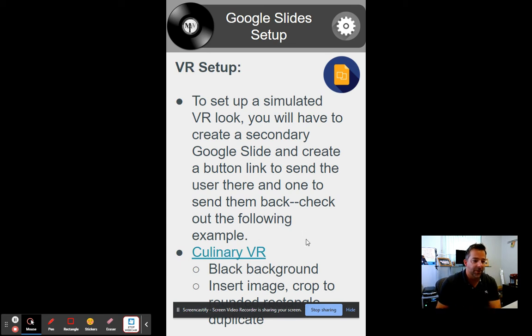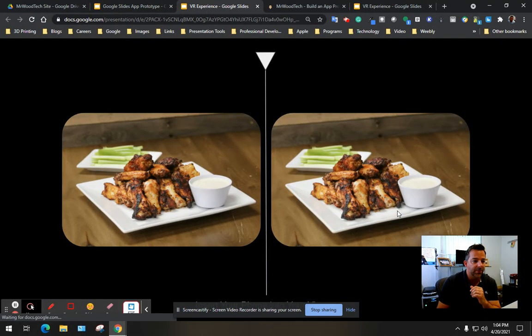For example, we have a culinary arts program. Let's say I want to see some of their food and put on my headset. You might have within the app something that says, please insert your phone into the headset in your VR viewer and then click here. I'm going to click on this and it's going to take you to our published link. Basically, I just took 2 images, duplicated them, and cropped them to this rounded rectangular shape. I added this line and triangle just to make it look like I'm in that VR experience. That's how you can make it look like it's doing that.